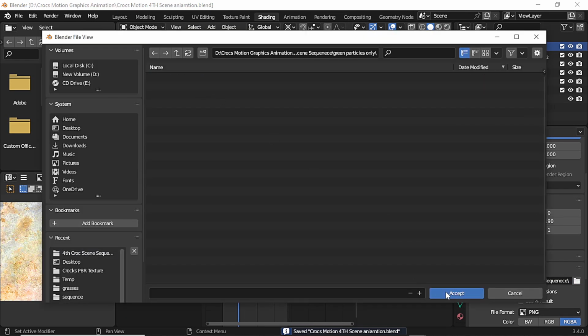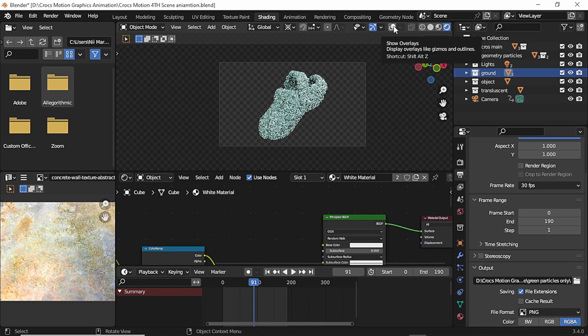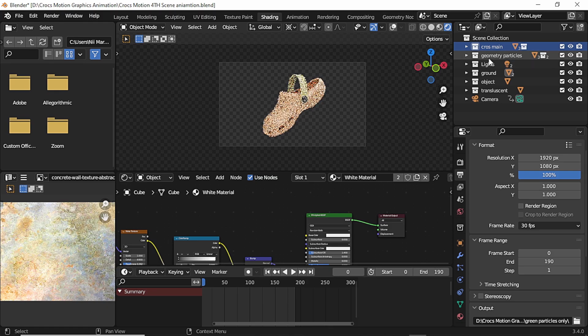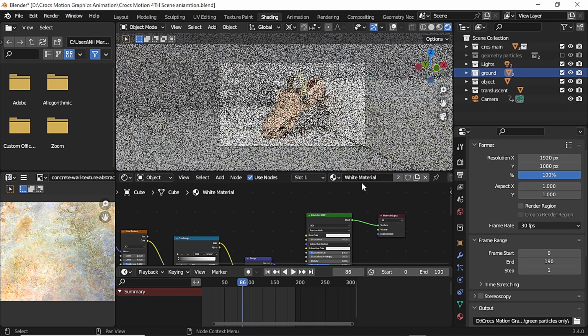After I was satisfied with the animation, I began to prep for render. And guys, the particle dispersion effect was created in After Effects, so I had to render the green particles, the croc and the background separately in order to create the effect in After Effects.